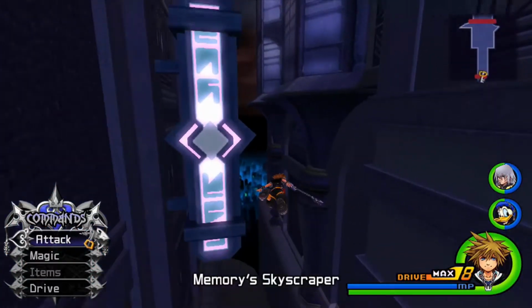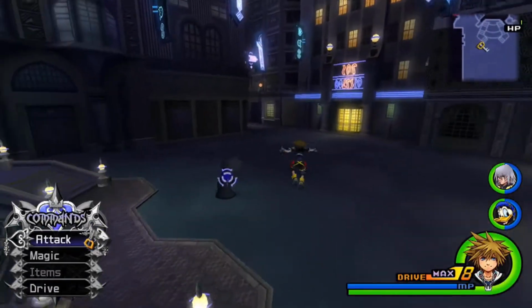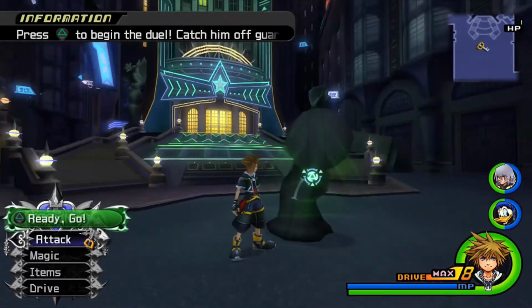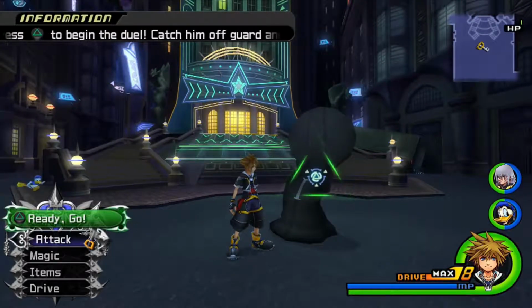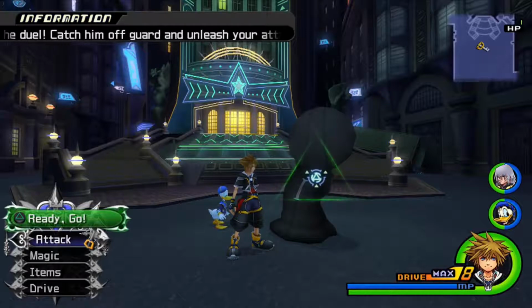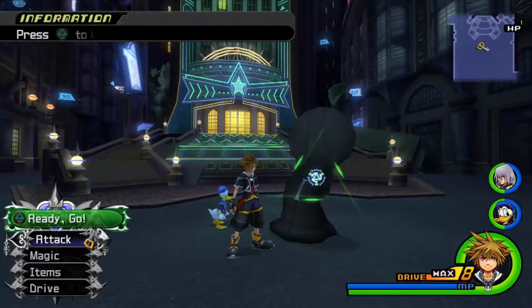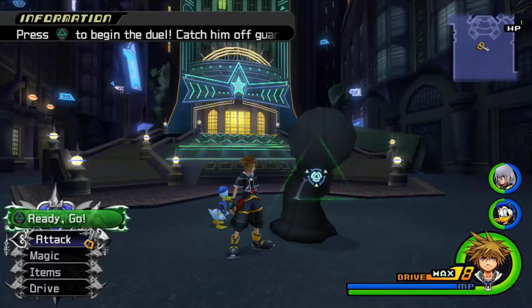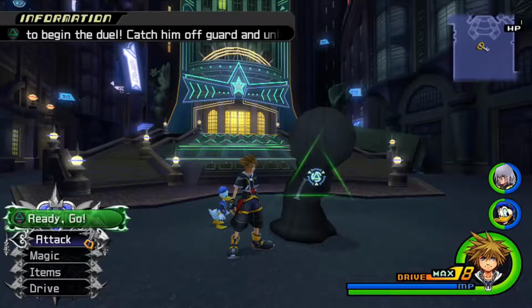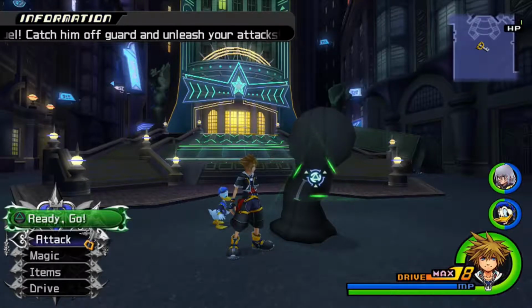The most difficult by far. Because no matter how much you prepare for it, this one is stingy. Especially if you have not beaten Sephiroth up to this point. Which, you know, I guess spoiler warning, but hey, if you're watching this from my playthrough, then that's kind of to be expected. You earned that. But yeah, press Triangle to begin the duel, catch him off guard, and unleash your attacks.